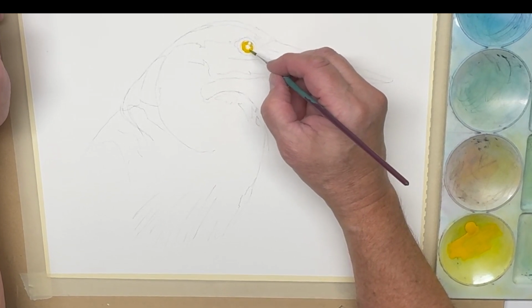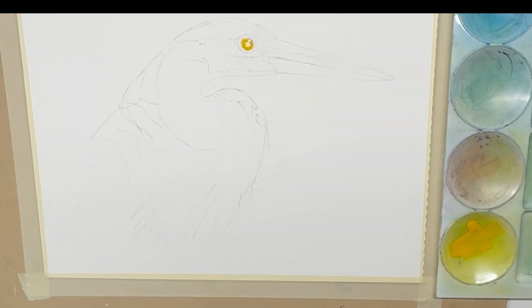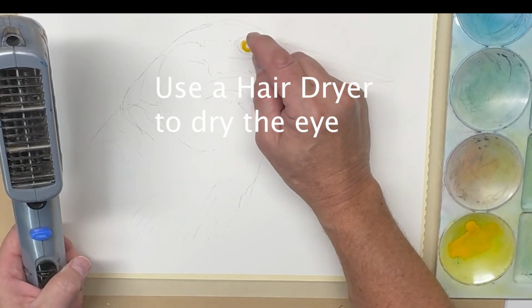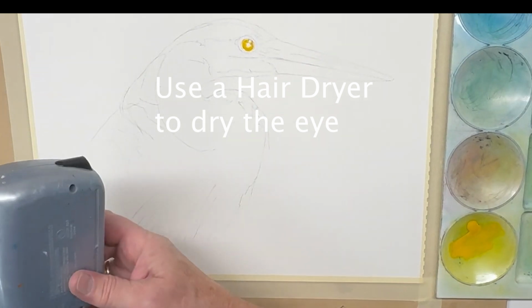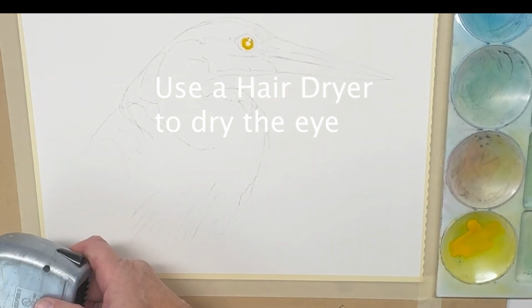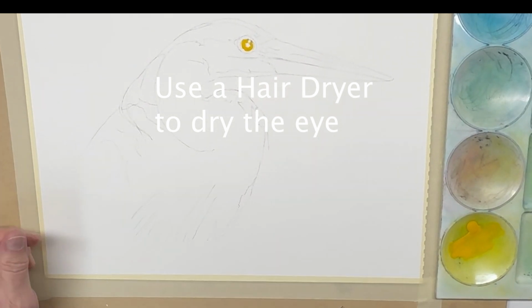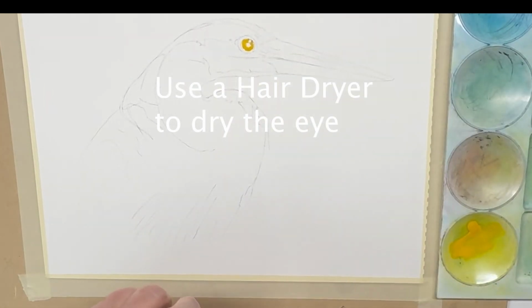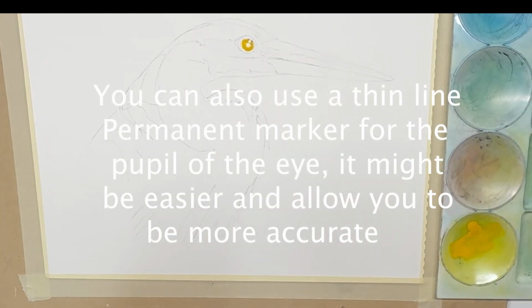Now, I'd make a suggestion right here. Take your hair dryer and dry this right away, because when we're working so small, if I put the black in right now, the black would run right into that yellow and ruin it. So let's just hit it with a hair dryer. And now I'm going to take my ivory black, pop the center of that eye in.